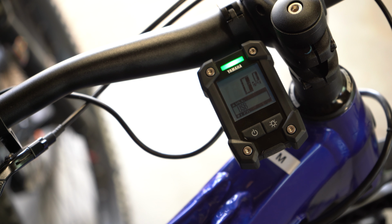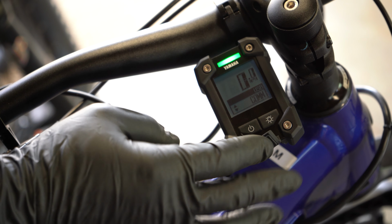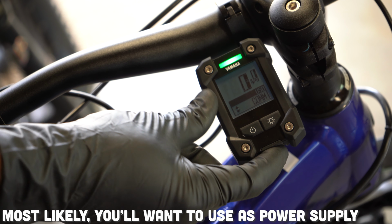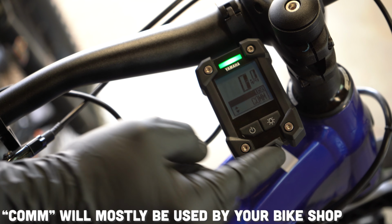Next is the USB setting. Within this setting, you can choose to use your USB connection as a power supply, for example, to charge a phone or a Garmin. Or if you scroll down to COM, you can use it to connect to the Yamaha support system. This is primarily used at a bike shop.